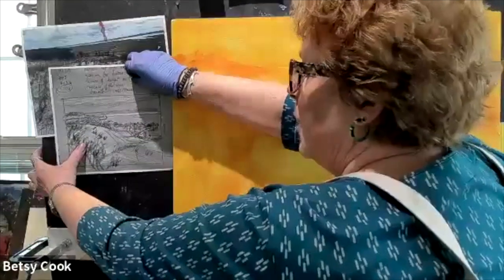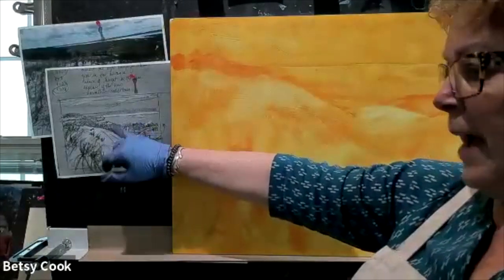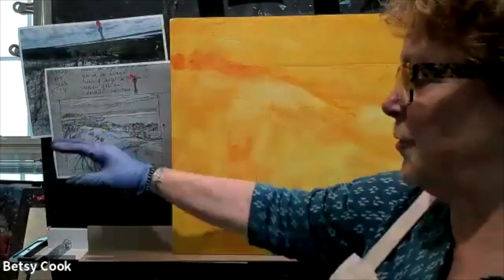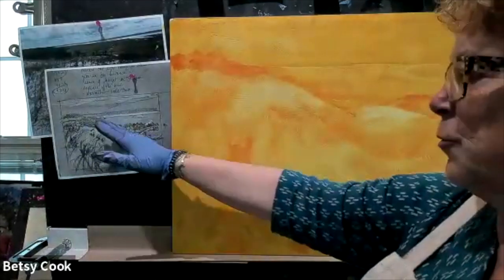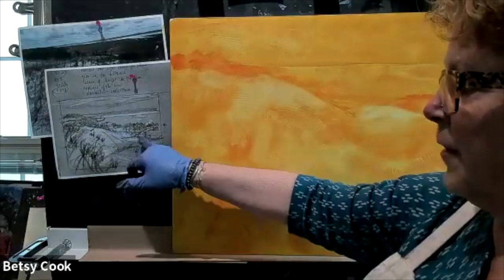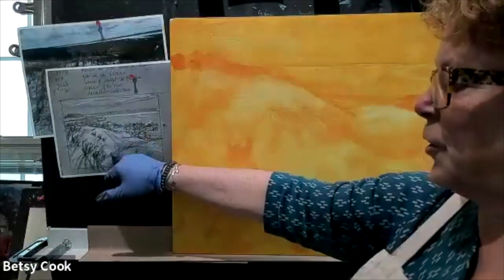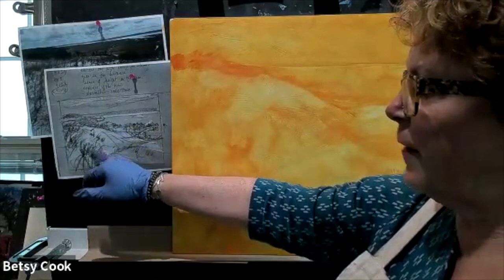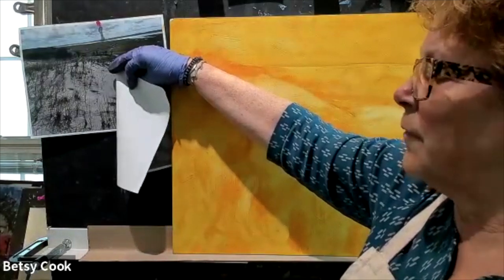I never really did a larger dune scene, so that was on my list. I took the photo and blew up my sketchbook - a photograph of my sketch on gray-tone paper with black and white china markers. I've created the motion of those dunes; they felt a little flat in the photograph so I gave more of an arch here, so you feel that dune sweeping down to the middle-bottom right-hand side. I created a few more flows of smaller dunes and kicked up the grasses in the foreground.